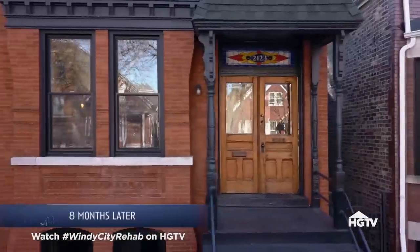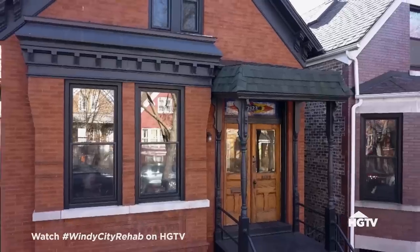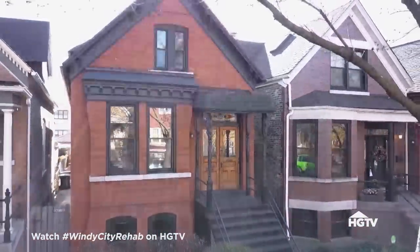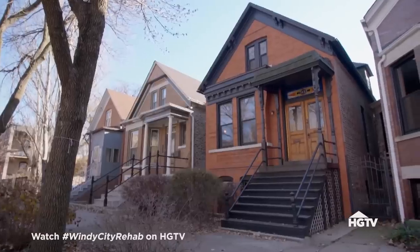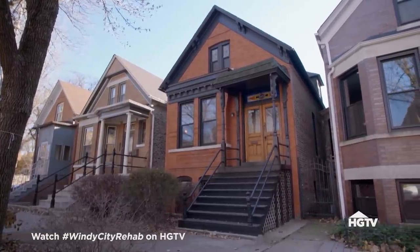It's been 8 months since we closed on this property and we haven't even been able to do demo due to the landmark committee, because what they want to make sure of is that the dormering that we're doing on the second floor will not be seen from the street side. That's a huge delay right there. Time is money. Sitting on a house for 8 months doing nothing costs $10,000 just to sit.